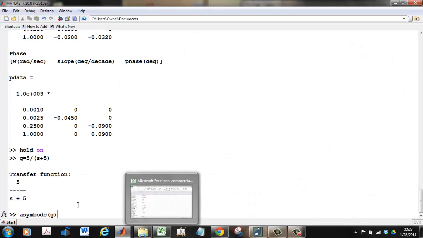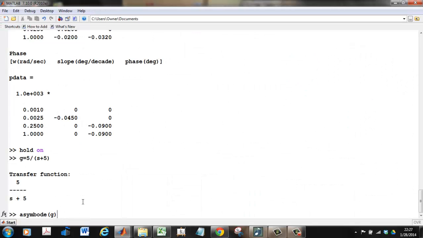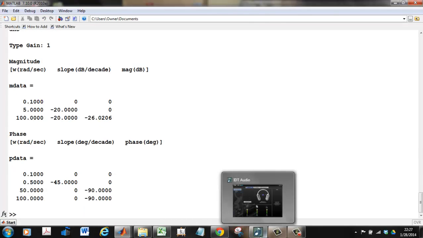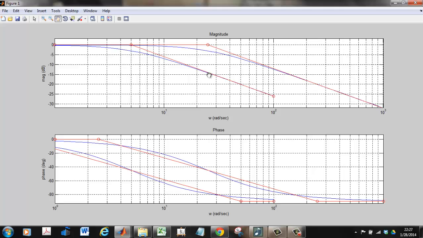If you add this Bode plot to all the other things that might be in your system, you'll start attenuating the system. So to show you an application, here I've redefined g, after I put the hold on the plot, to be 5 over s plus 5. Now the time constant of this is going to be much slower, so let's see how the figure came out. Here we see our original plot on the top, and our second plot has a break frequency at 5, and now you can immediately see the effect.